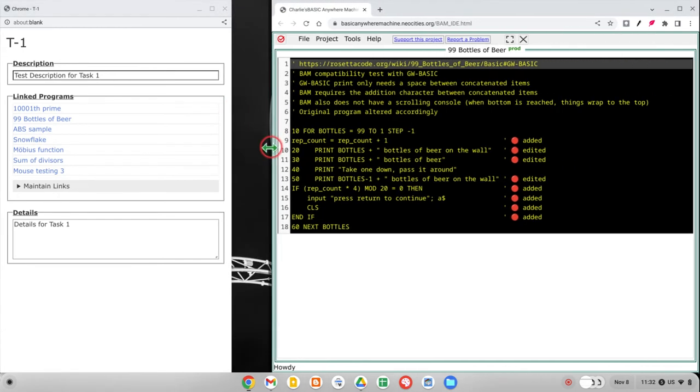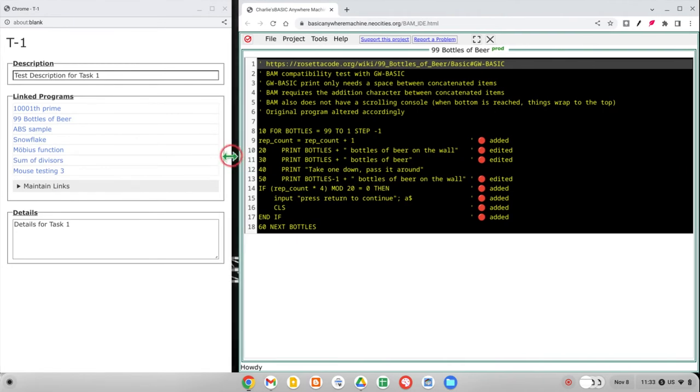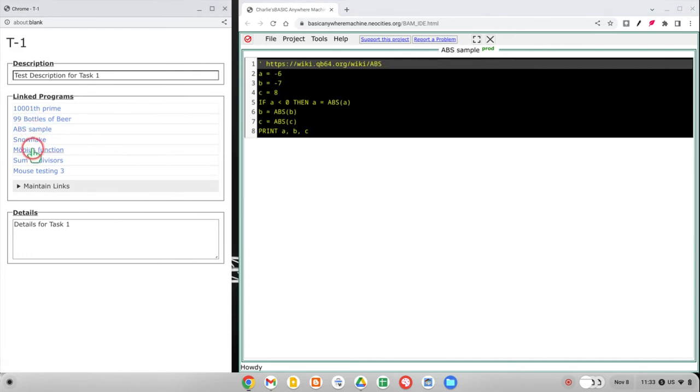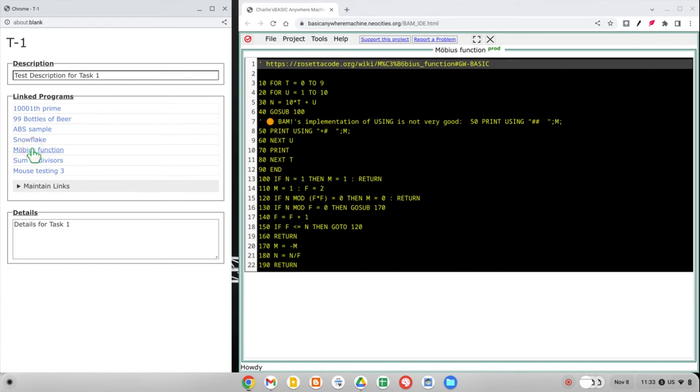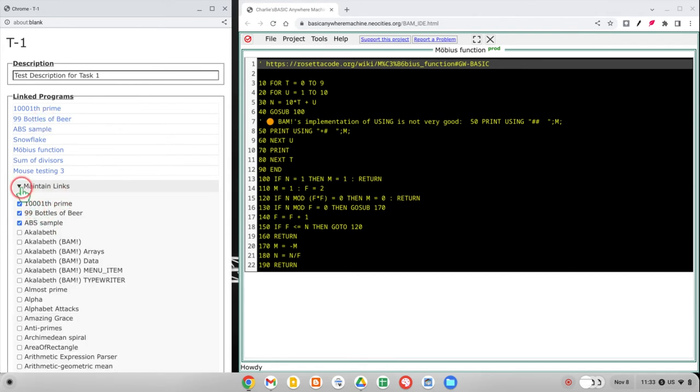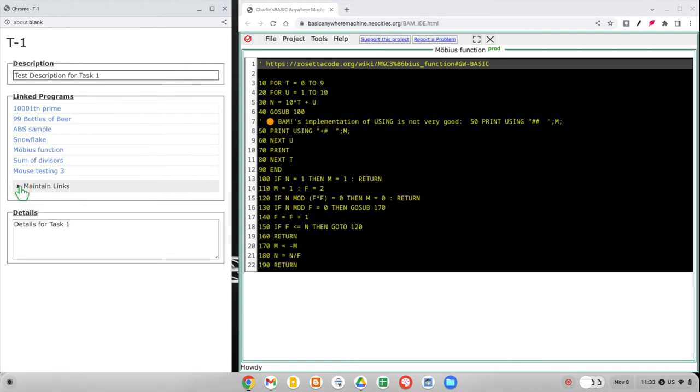So let's say this task involves doing things to a whole bunch of programs, and now our task manager helps us get right to those programs, and we can go do what we need to do. If we wanted, we could say, once we've fixed something in one of the programs, we can take it off the list. I tend to like to remember what was involved in the program I worked on, so I would probably go into the details and say, okay, I've made the changes to, let's say, this program, and add that in there and say that's done.